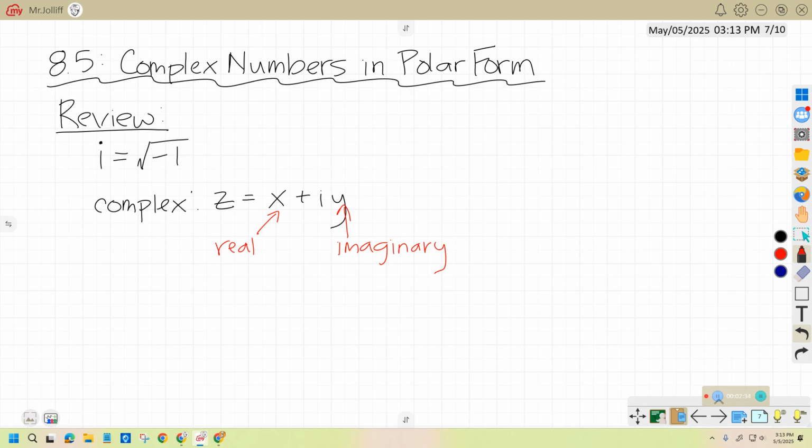And we can represent imaginary numbers as points in the complex plane. The complex plane looks exactly like the regular coordinate plane. It has a y-axis, it has an x-axis, except now it's not real number x, real number y, it's real number x, imaginary number iy. So the real piece goes on the x-axis, the imaginary piece goes on the y.